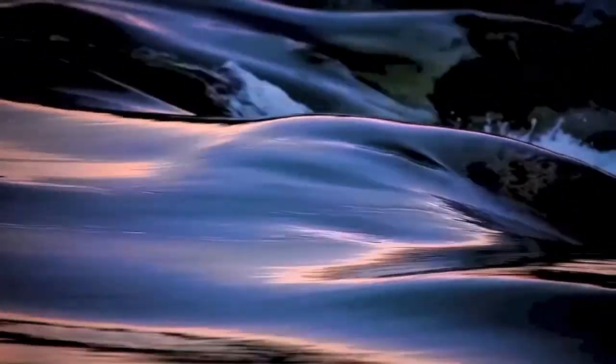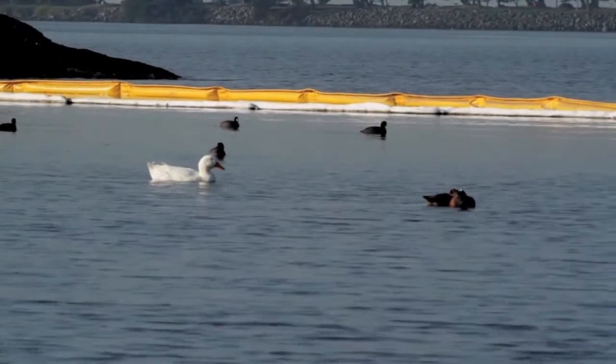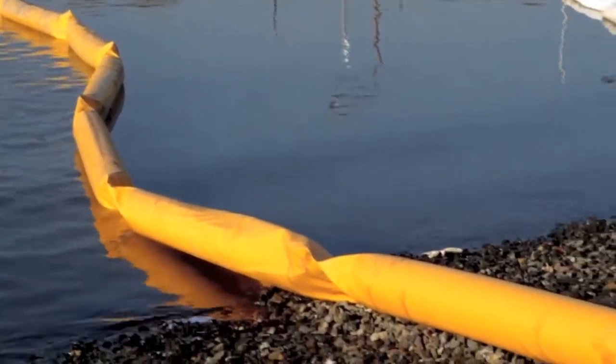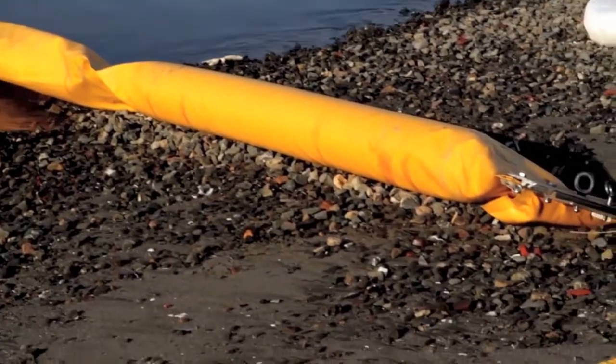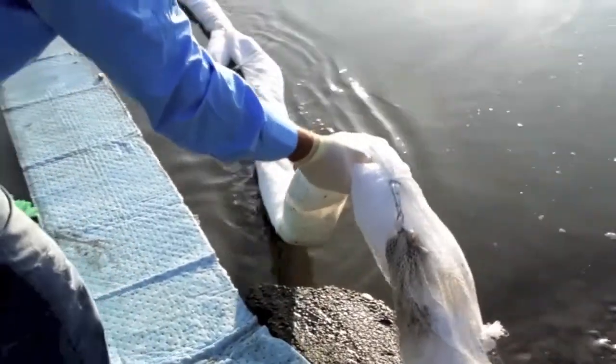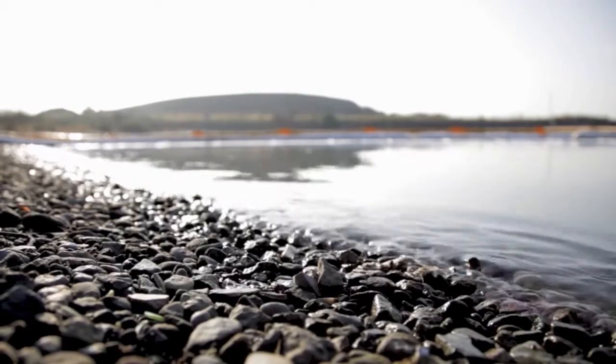You have a current of 15 to 20 miles an hour and you have a pipeline break in a river that is moving very rapidly, and there is no way to deal with it with conventional containment booms. You're never going to remove the oil from the water. White booms, orange containment booms contain the oil. Supposedly the white round booms are supposed to absorb, but they only adsorb, and that simply means does not remove the oil from the water. It's much easier to pull the oil out of the water than it is to pull it out of rocks, marshes, and beaches, as we know.